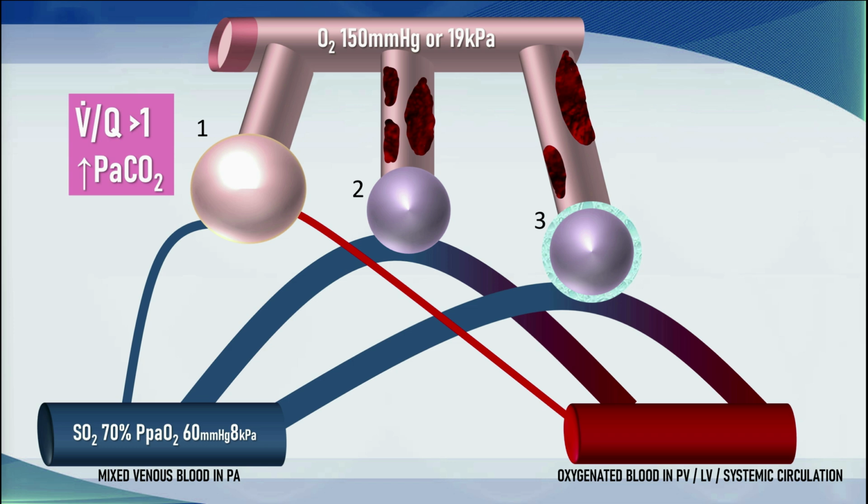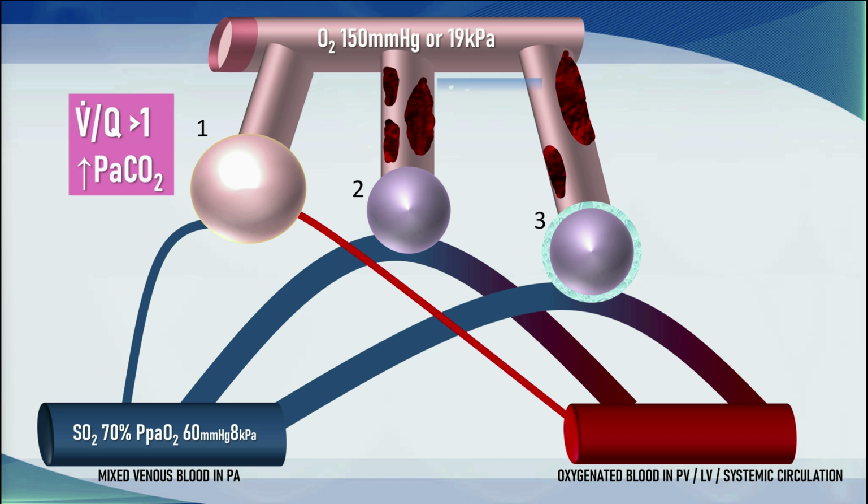The other 2 lung units are 2 and 3, and you can see lung unit 2 and 3 are very well perfused. Lung unit 2 has lots of gunk, slime and snot and all kinds of stuff in the airway, and as a result the alveolus is small and the gas inside it is very, very stale looking. Lung unit 3 is kind of similar, but there's a lot of interstitial edema around it. So you have a combination of both stale gas, but also a lot of fluid in the way.